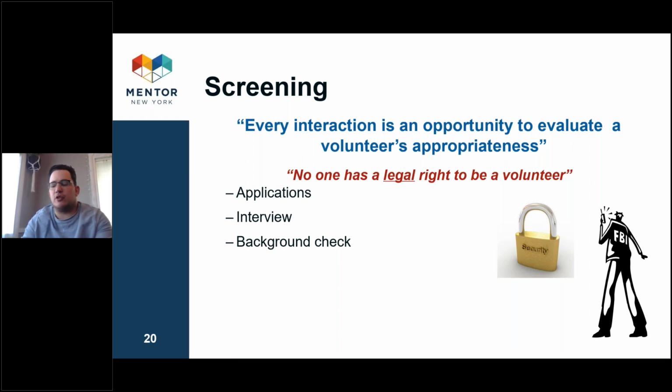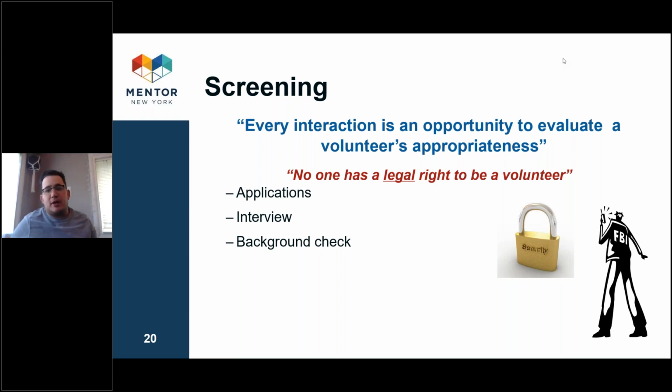The second one is an interview. You want to have some type of interview in place. That's really, and I think all of us know this, but really the best way to get to know anybody is to spend time sitting across from them one-on-one, getting to know them, seeing how they deal with certain situations. There's lots of really useful questions you can throw at them. We can have some suggestions around questions that we've asked in the past and have supported programs on. But you want to make sure you're having that interview.